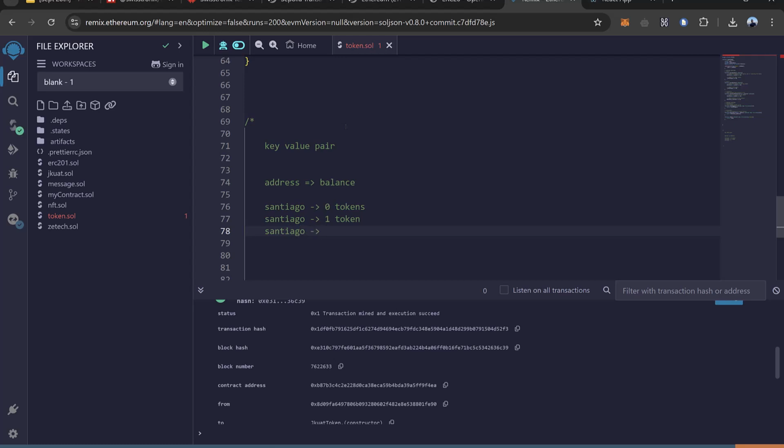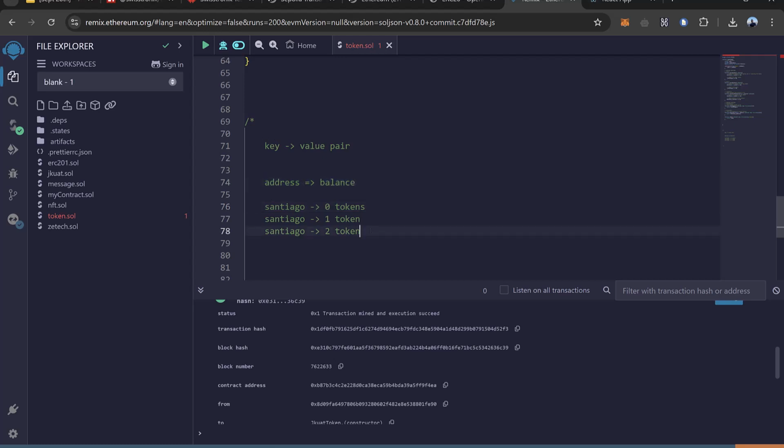A mapping itself is just a data structure of a key. In this case, the key can be the address or my name. And then the value is the balance. It's just a number, right? 2 tokens. So for an ERC20 token in blockchain, this is basically the most important part of a token, the mapping of an address and a balance.